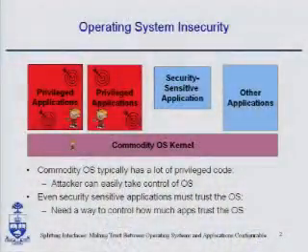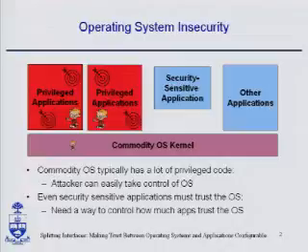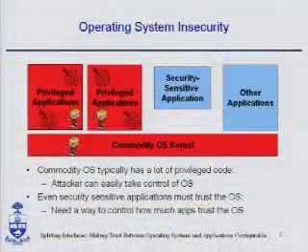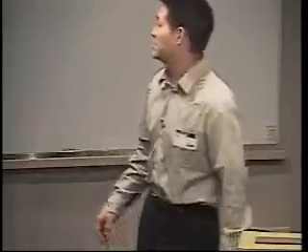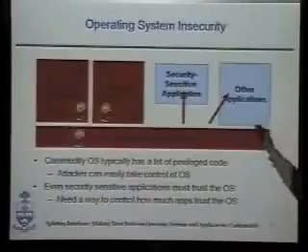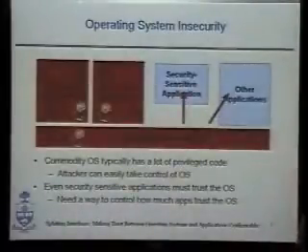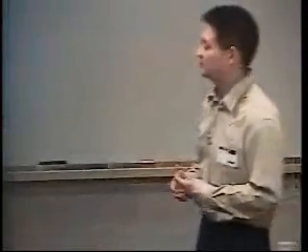Once the attacker is in control of these privileged applications, the attacker can typically extend that control to basically compromise and take control of the operating system kernel. This is because commodity system kernels typically don't isolate themselves very well from privileged applications. Attackers can install new drivers, new modules, and inject code into the kernel. Once the attacker is in control of the kernel, then all is pretty much lost. The attacker can attack various applications and also security-sensitive applications, that is, applications that have some security implication are also vulnerable.